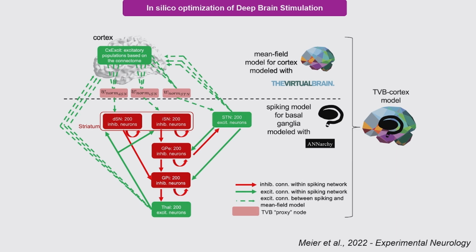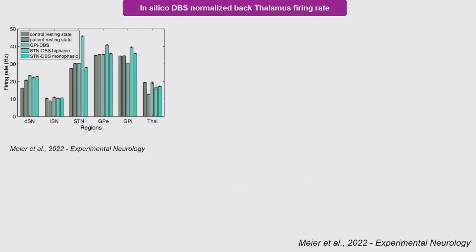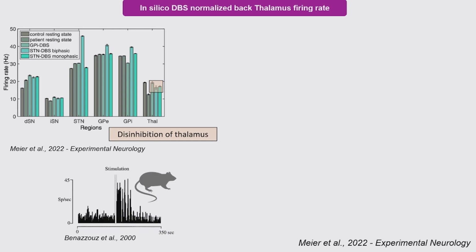They use it for modeling DBS stimulation, in this case in the context of Parkinson's disease. The main result was that when they switch on the stimulator in silico, the DBS, they were able to let the response of the thalamus come back to normality. So they show a disinhibition of the thalamus, and it's interesting that this is what other people have also found with the Honeycomb model. So this disinhibition of the thalamus.